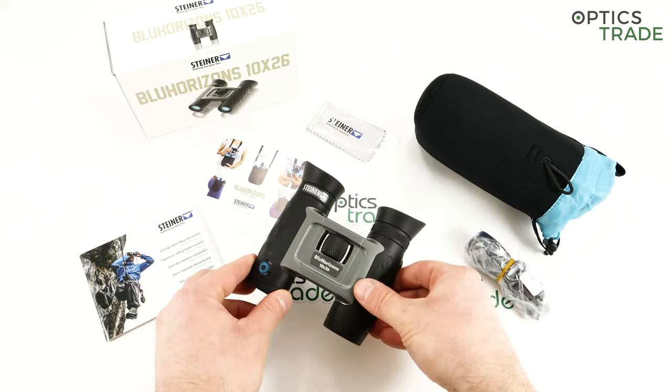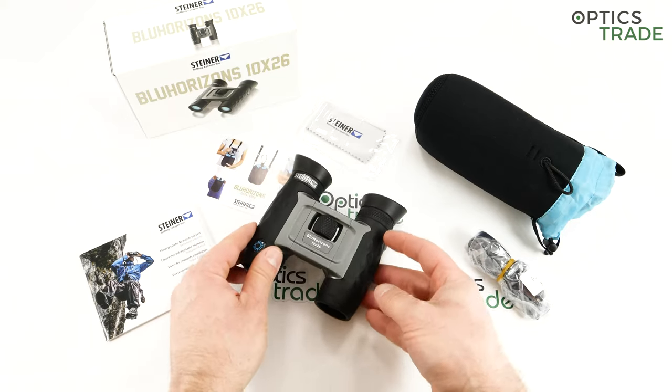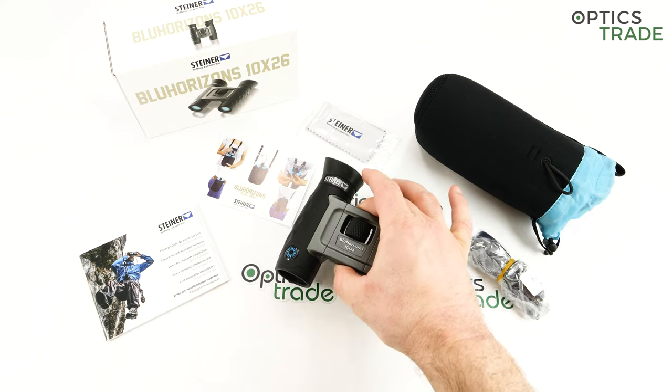The optical properties, so 10 times magnification, 26 millimeter objective lens, Schmidt and Pechan prisms in between, all standard with 98 meters of field of view. So the field of view is also average. So all the lenses are multi-coated.